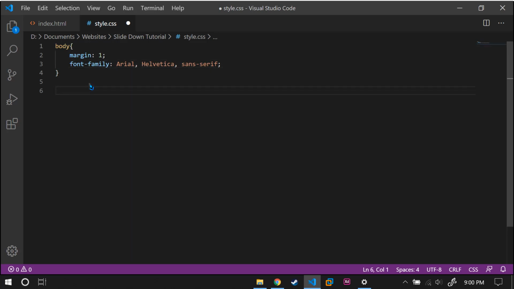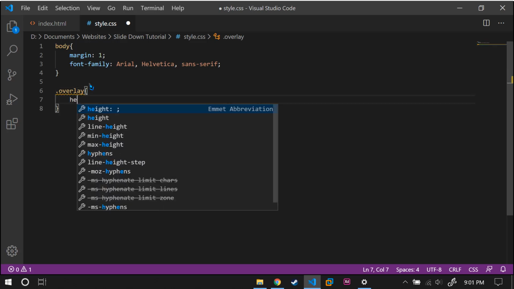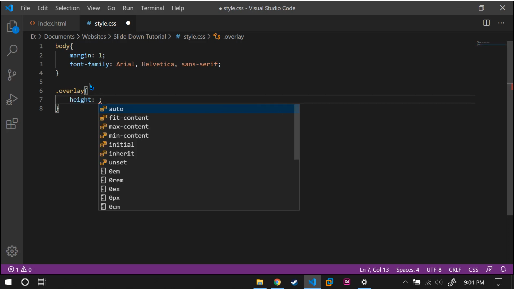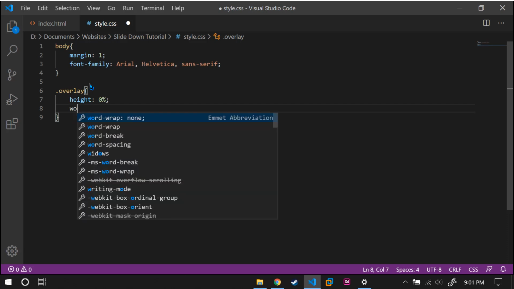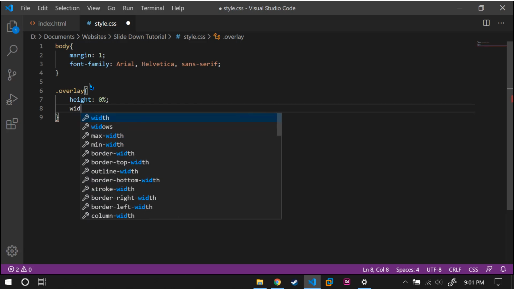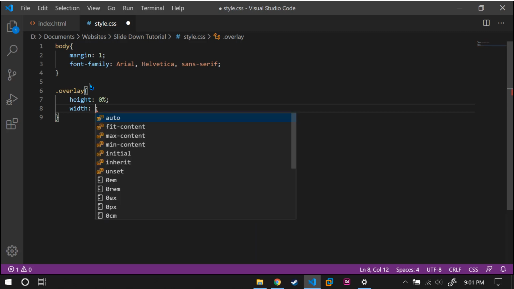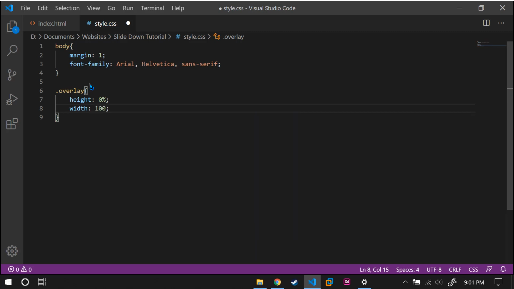Now our overlay class, which we can select by dot overlay, and then we'll give the height to 0%, and after that the width will be 100%.